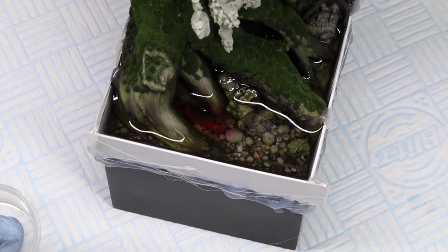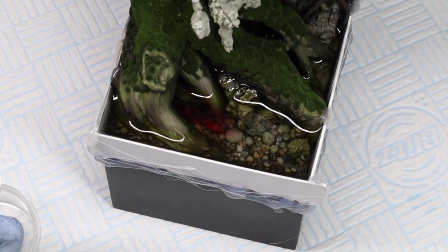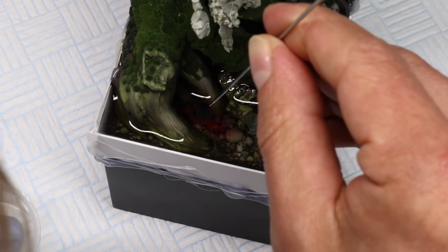Looking at it from the top and actually looking back at this footage as I talk over the top of it, it definitely looks convincing. I think that is a cool blood effect in the water. Yeah, so I would say that is a successful experiment. So now you need to be patient because it does take at least 24 hours for this to dry.